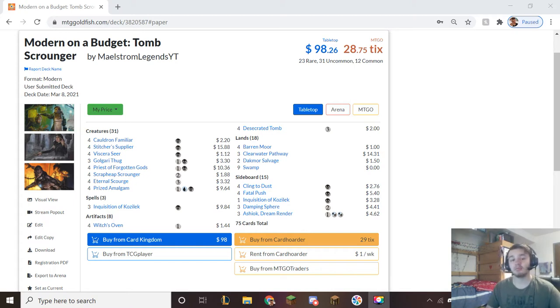Mix between Cat Combo from Standard, Scrap Heap Scrounger from Mono Black Aggro a few years ago in Standard, and Modern Dredge. Now, there are a few highlights of all of those decks in here, and it's a weird combination at first, but once you look at it, it works really well together.